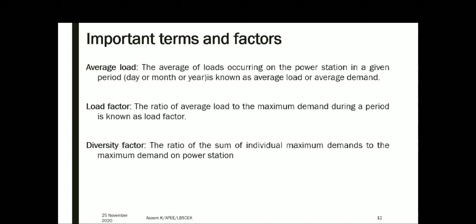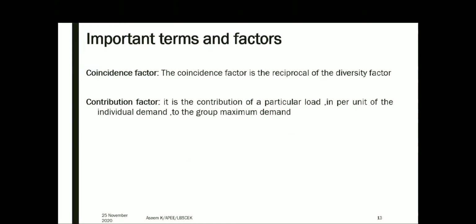Then diversity factor is the ratio of the sum of the individual maximum demands to the maximum demand on the power station. Another factor is coincidence factor. This factor is a reciprocal of diversity factor. Then contribution factor is the contribution of a particular load, in per unit of the individual demand, to the group maximum demand.